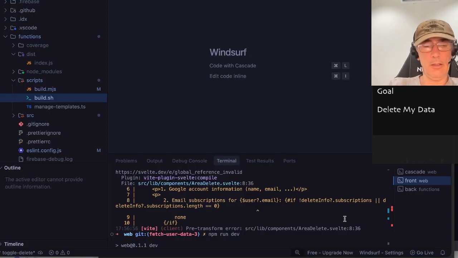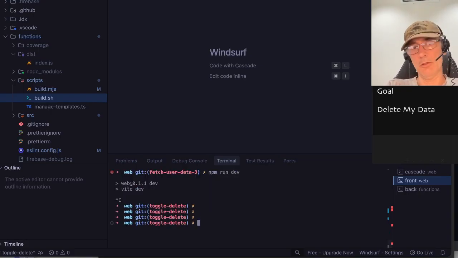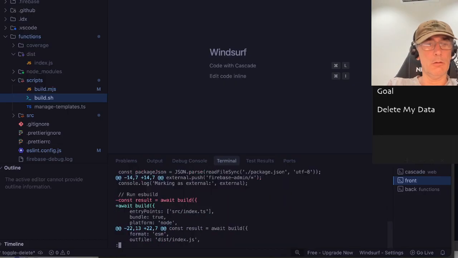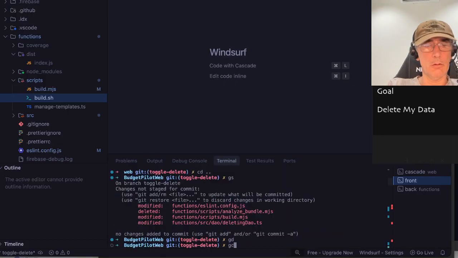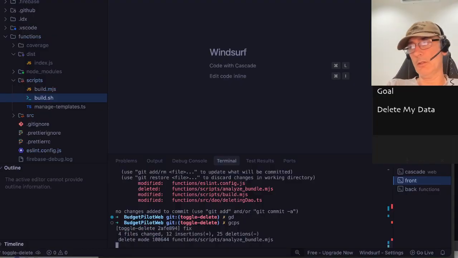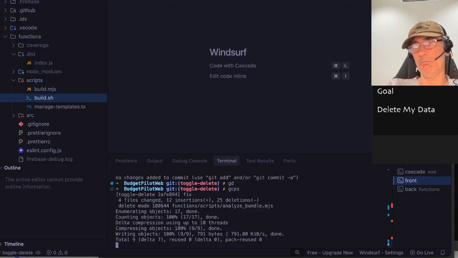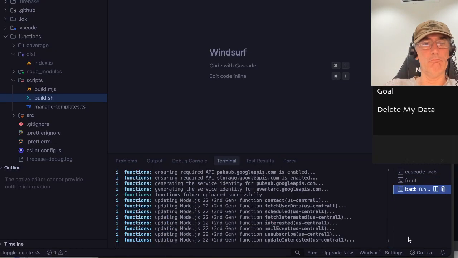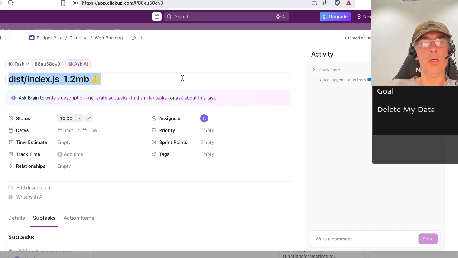Front end, yeah, failed because we had so many changes. Let's go. Let's fix, commit. Do that. Do this. Let's go back to backend. Deployment is in progress. Hopefully it works.